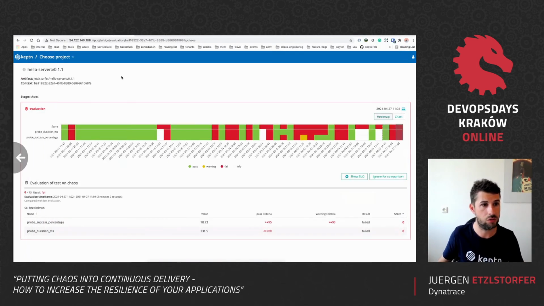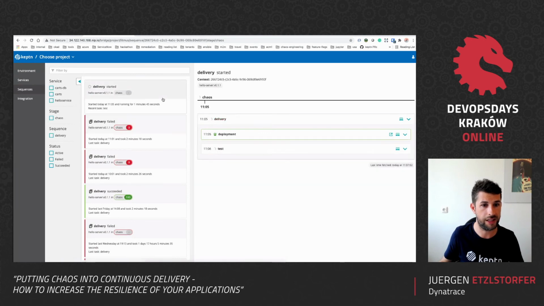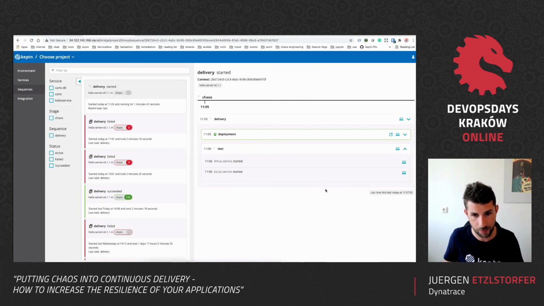We can go back to Keptn, take a look at our latest run. So we can see the deployment was finished. Both tests are still running. So once Locust has wrapped up all the resources it needed for the experiment, and Litmus and Locust finished sending load to my application, we should get another quality evaluation, and we should hopefully see a green quality indicator, maybe close to 100%, as this should give us a successful run of our quality gate, as we increase the resilience of our application just by having more replicas running.